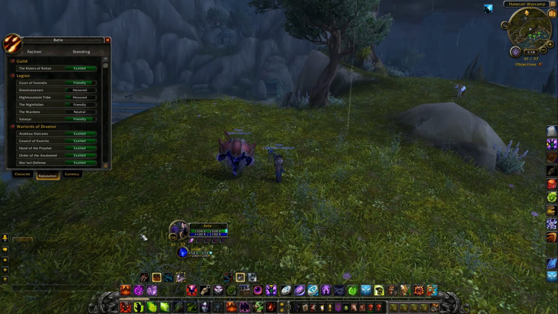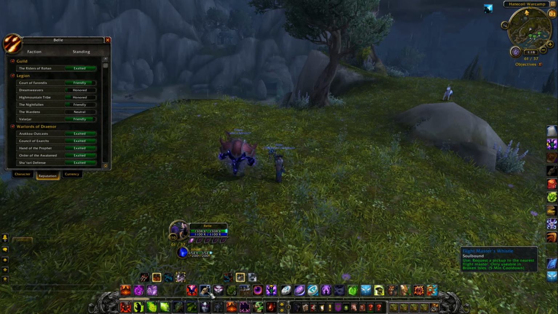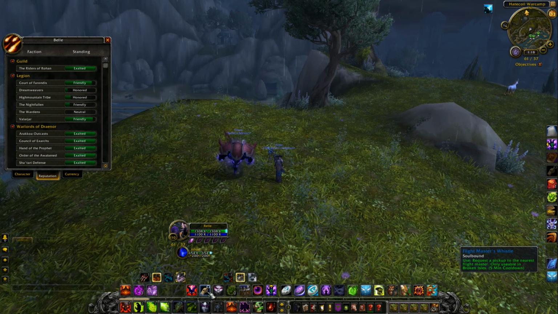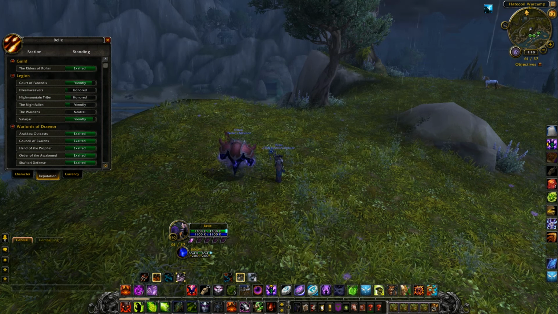You will also get something called a Flight Master's Whistle. Basically, it's an on-use item on a 5-minute cooldown. You can only use it in the Broken Isles, and you can request a pickup to the nearest Flight Master. This is really handy, and you get it upon getting access to world quests, once you turn in a world quest to Khadgar in Dalaran, you actually get that whistle.